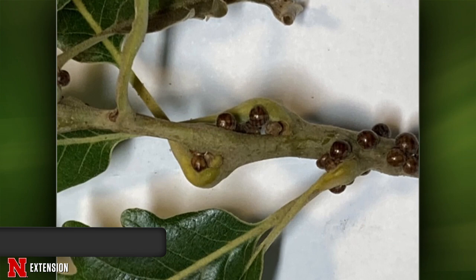A Bellevue viewer found bumps on a twig that fell from a tree. This is the Kermes oak scale. What you're seeing are the female scales — when mature, they're immobile, have no legs or wings, and use piercing-sucking mouthparts to drink plant sap. About late summer, these females will lay eggs hatching sometime in September or maybe October. When the eggs hatch, that is the prime time to treat because those are the mobile crawlers. At that time, treat with a pyrethroid like bifenthrin or permethrin. You can also apply a systemic like imidacloprid in the fall.